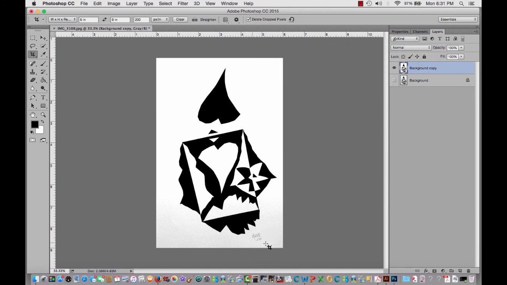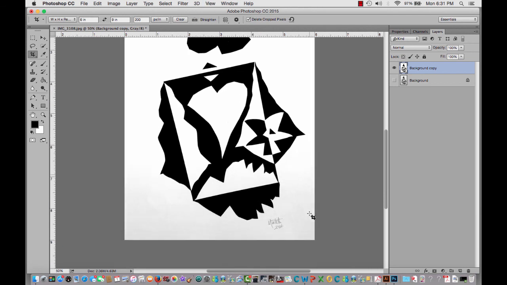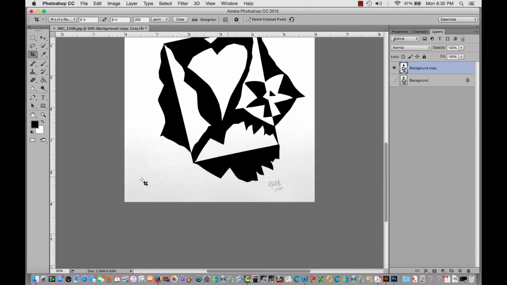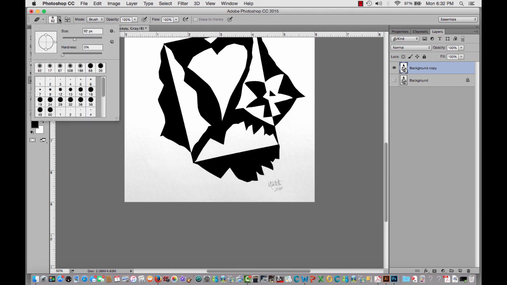Now, one of the things, there's a signature here. Nothing wrong with that, except it's a little distracting, so we can erase it. So what we're going to do is go to the eraser tool, which is over here, and select the eraser tool. And you'll see that a little number appears. And that is the diameter in pixels of the eraser tool. If that's a little too big, I can reduce the size. See that? It gets a little bit smaller.